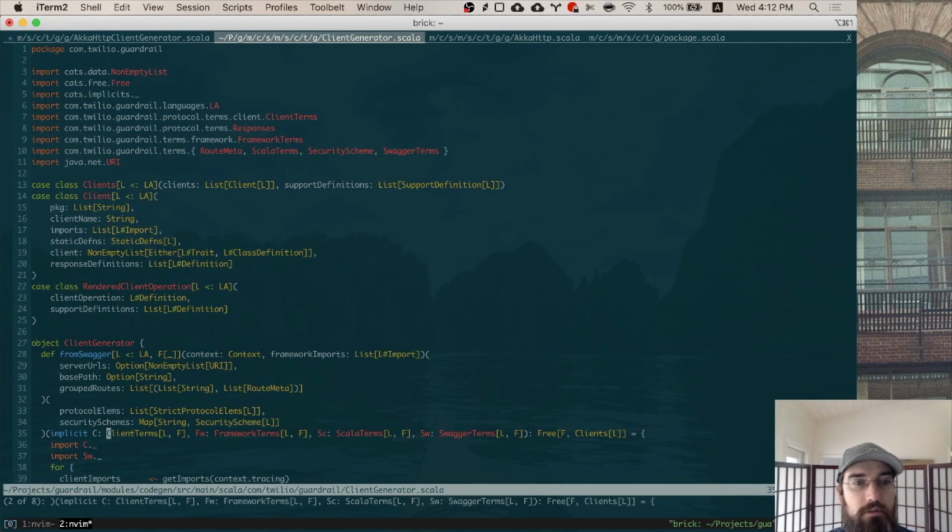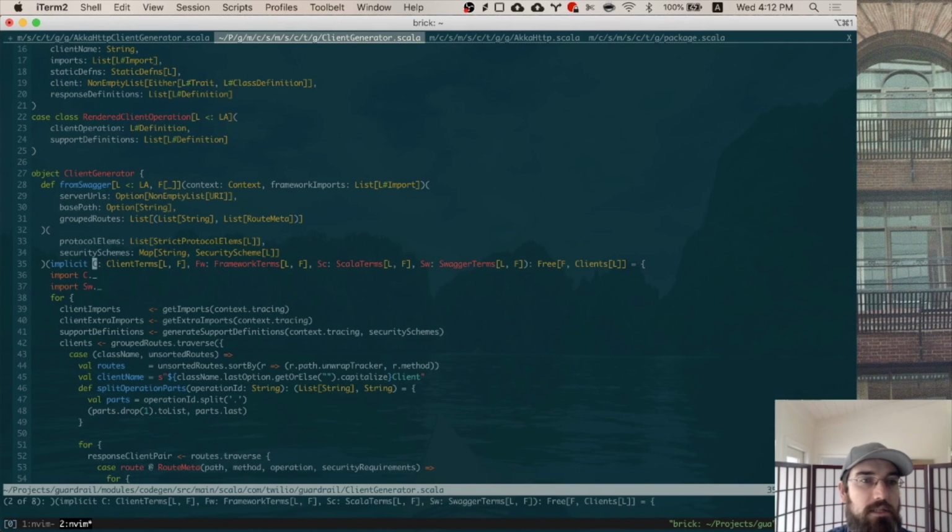So there's a little bit of terminology here, but the way that you use these things is you just say, I'm going to take a client terms, I'm going to do some work with it, and then I'm going to emit. In this case, it's all constrained by free, but I think that we can get really close to chunked refactors without doing a whole boil the ocean approach.